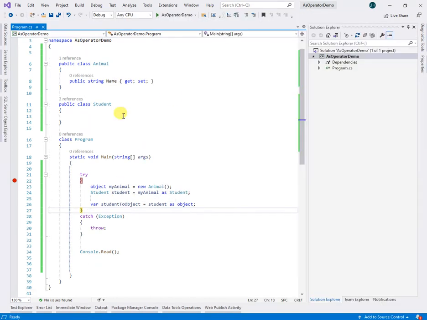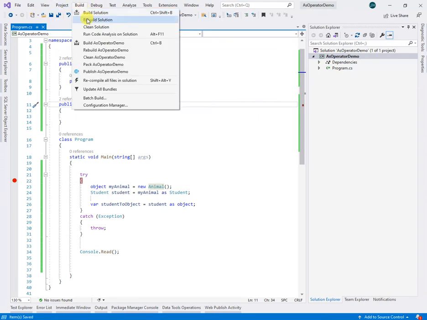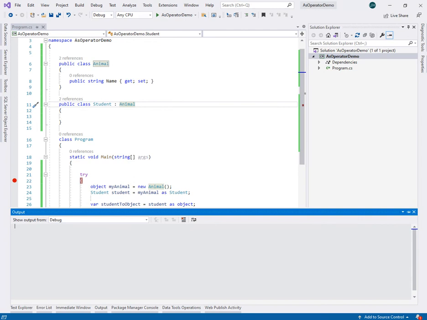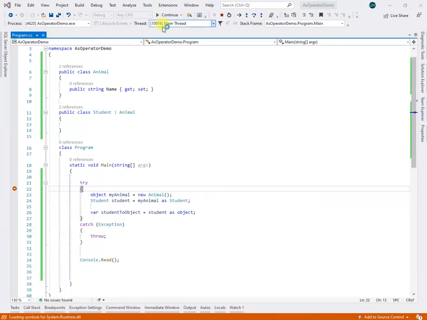Now, what if student inherits from animal? Well, it's a weird example, but just for the purpose of our understanding, let us check the behavior. Here student is null.